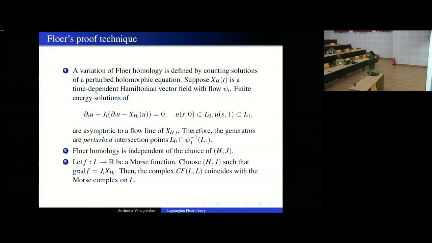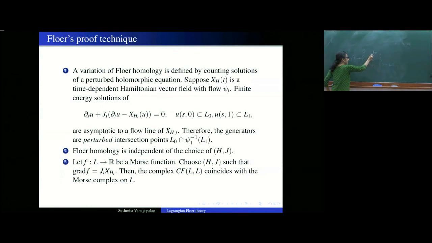You can think of just taking an ordinary strip and flowing it in a time-dependent way by phi t. So you will see that at the 0 line, you stay where you are, but as you go towards 1, you flow more and more. At the end point, both these lines won't be landing at the same point, but instead the picture would be more like this, where they are connected by a flow line of X_H_t.